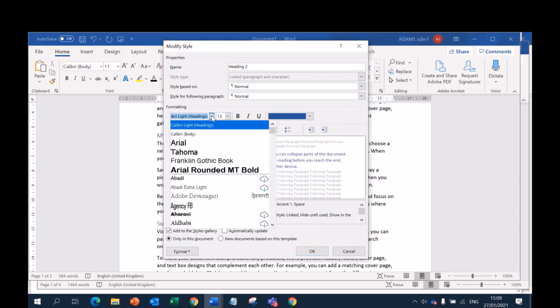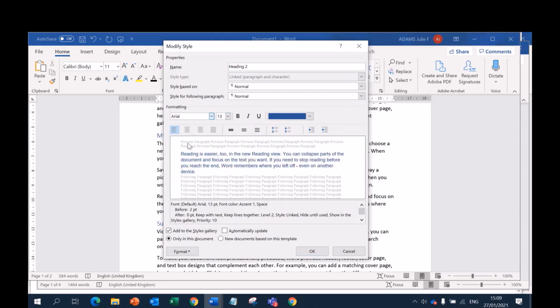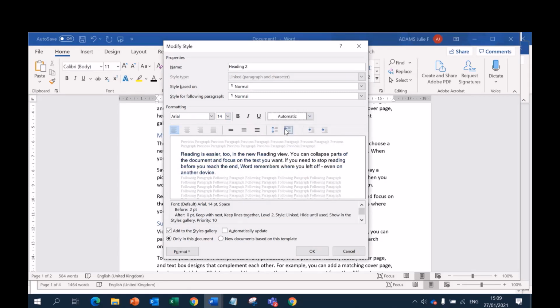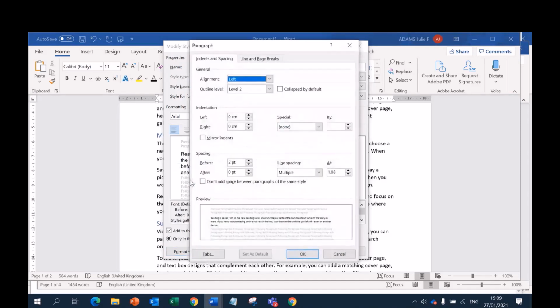This will allow me to make a lot more changes to the way that particular style has been created. So to start with, initially, I was going to go in and do it in a similar way to how I did it before. So I'm going to change the heading style there. I'm going to make it size 14, and I'm going to make it black. I'm also now going to have a look under this drop down here where it says format, and I'm going to choose paragraph. And there's a lot of settings underneath here.